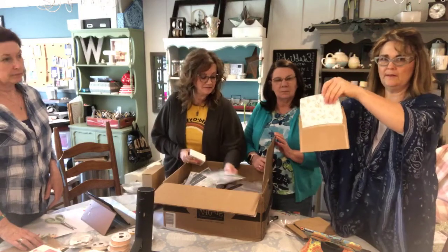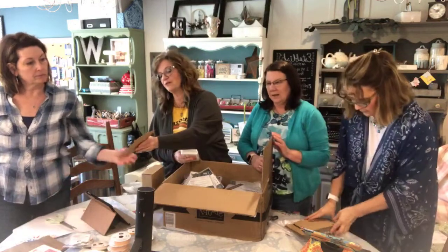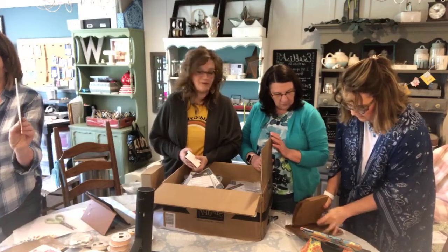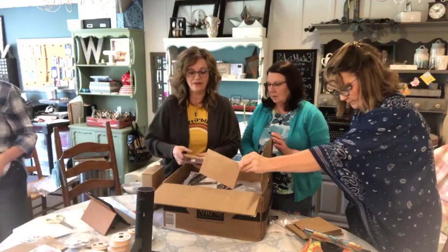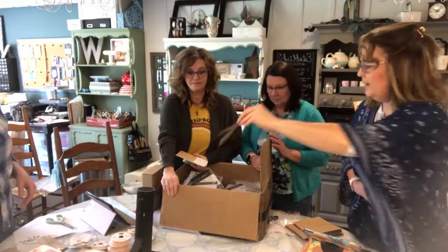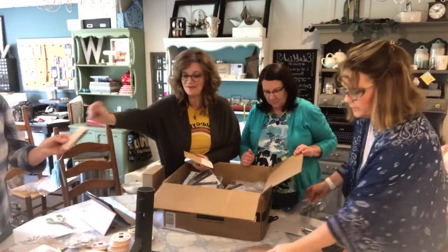It comes with this lovely liner. That's pretty. Yes, it really is. And then are the cards, do they have anything pre-printed, or are they just the memories and more? Oh, they're so pretty. Look at them. So you could go that way or that way. I love that, and then go there. That's really pretty.